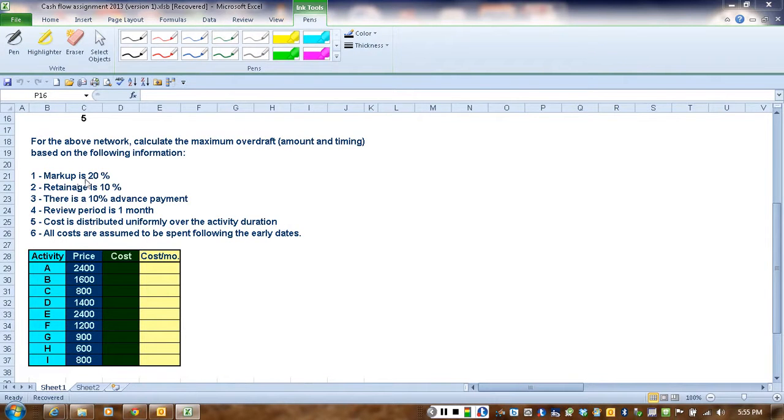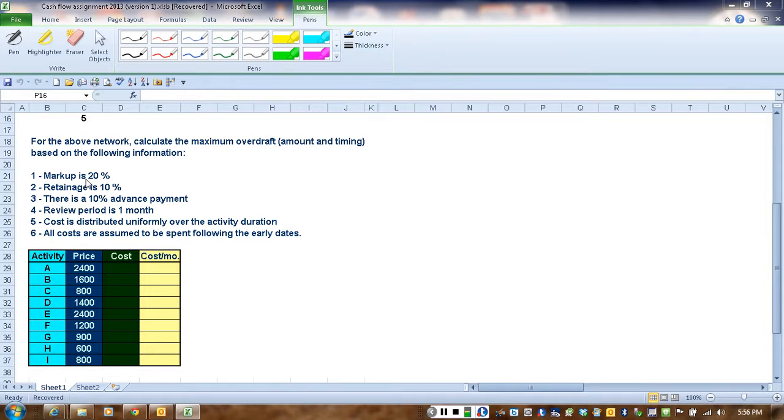First of all, we have to understand how the pricing is being done, and you may have learned about that in your estimating class. But basically, we first calculate our costs. We estimate our costs, which are going to include direct costs and indirect costs as well. And that's going to be how much it's going to cost us to build the project or to do the activities for the project. And then we add something to this cost, which is what we call the markup. The markup is the difference between the price that you're going to be charging the client and the cost, your actual cost or your estimated cost for the activity.